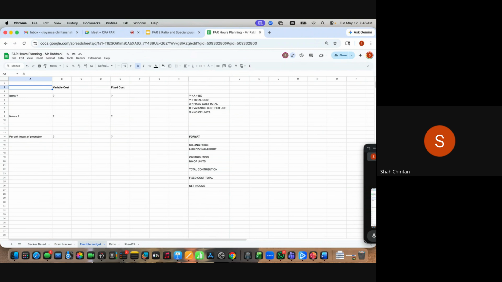Lekin before we go into a flexible budget, we need to understand a little bit of costing principles. So just think through in this 10-15 minutes, what is the variable cost? What is the fixed cost? And what happens when you start doing the production? What happens with the first 100 units, next 100 units? What will happen to both types of cost? This is the chapter we have to do. Only this much of the chapter we have to do for flexible budgeting.